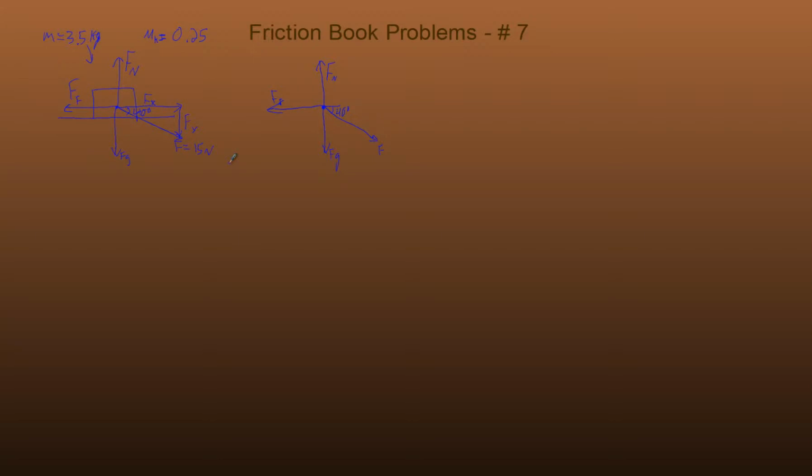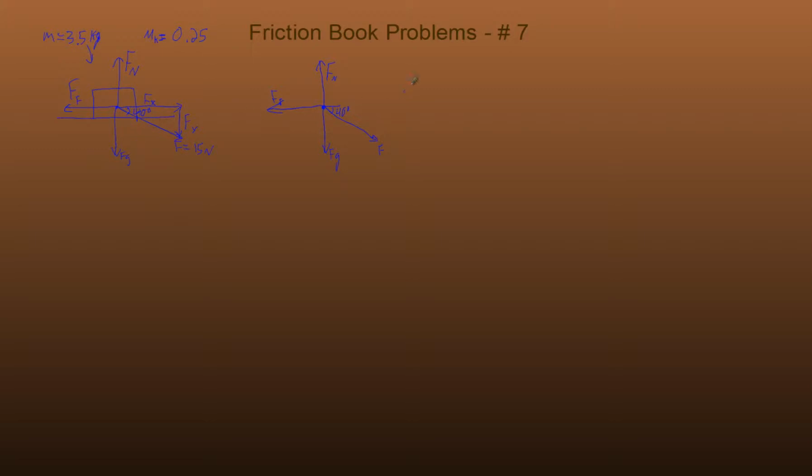So, as I was saying as I drew this, is Fn and Fg equal? Normal force and the force of gravity, are they equal in this case? They're actually not going to be, because this force is pushing the block over to the right, but it's also pushing the block down into the floor. And you can hopefully imagine that that's going to increase the normal force. You push the block into the floor, it's going to push back harder. Newton's third law.